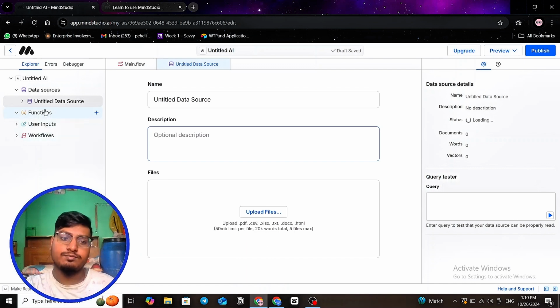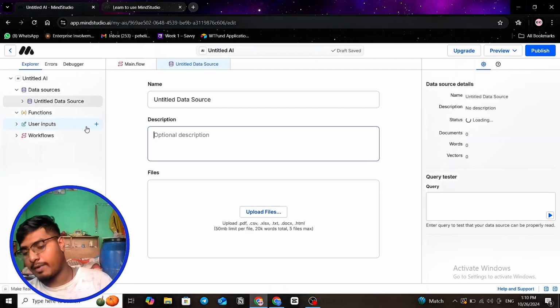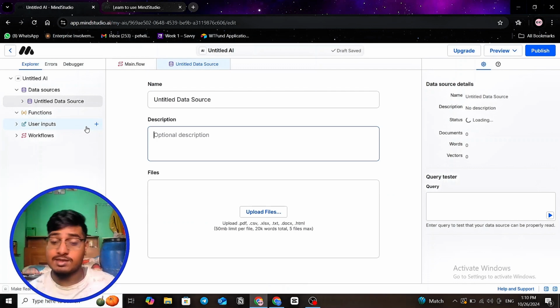Now there is a function we can use, called Make, Zapier, Google Calendar, any sort of application that is available in here. You can also write custom JavaScript if you are a coder, and call APIs through the function. But if you're not a coder like me, you can simply link Make, Zapier or Google Calendar through it, a simple thing.